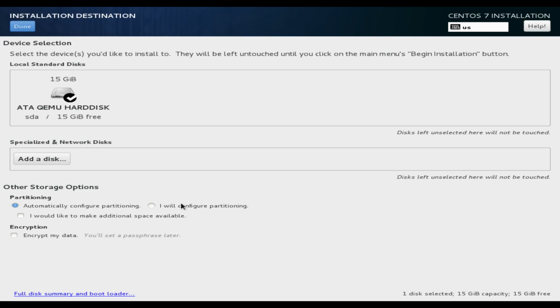Anyway, this encrypt my data here, I would not check that. While that is in some cases a good feature if you're wanting encryption, I would not suggest that for a desktop, because to recover your data, it'll be so much harder. It will slow things down in some instances, and overall, just not worth it. Just skip over it, forget it, and move along.